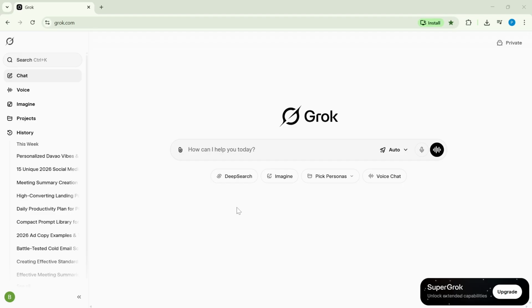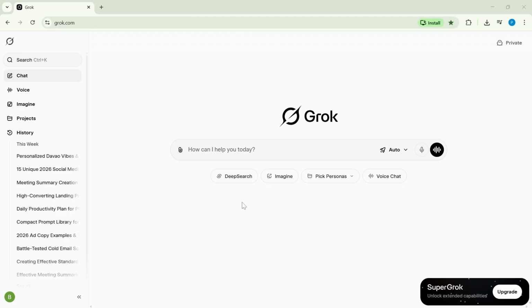Next, log into your Grok account. This isn't strictly required to try the interface, but signing in is helpful because it saves your conversations and preferences. That means you can pick up where you left off across devices, see your past prompts, and keep your workspace consistent. If you're new, the sign-in flow is quick, and you can always adjust settings after you're in.